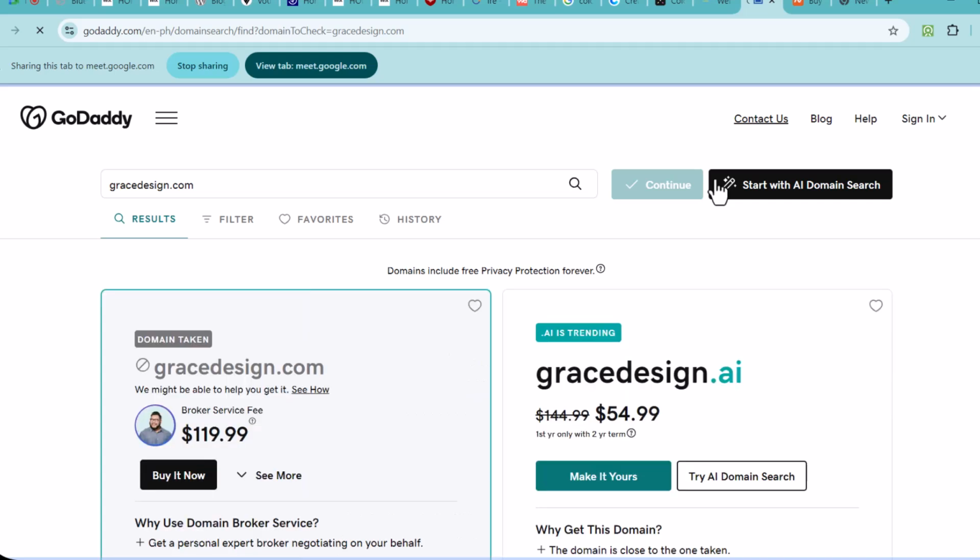Now look at something happening here. Somebody has bought the domain name. You see, domain taken. But what this person did is called domain arbitrage. The person bought the domain name and kept it so that when the other person interested in getting the domain name comes for it, they will be selling it at a very higher rate than what the person should buy it for.